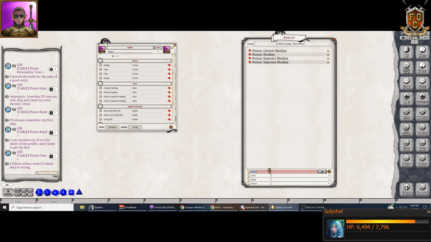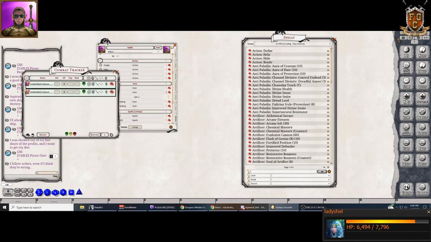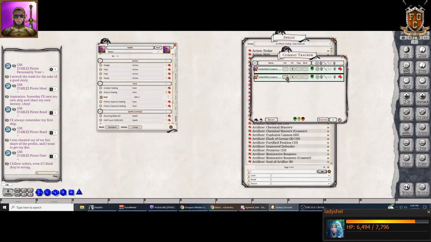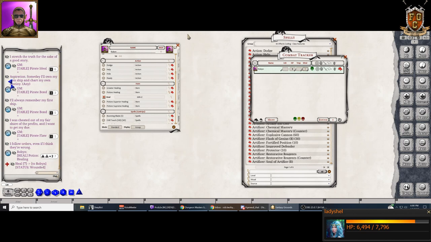So each player has potions on their character sheet. And now if somebody buys me a potion of healing, I'm just here. Let's get rid of these guys because they're not there. But let's say I'm there in the combat tracker, right? Robin is there in the combat tracker. And let's say I'm damaged. And somebody in the chat buys me a healing potion. I can just grab the healing potion off my sheet, give it to myself. Boom. That's how you do it.